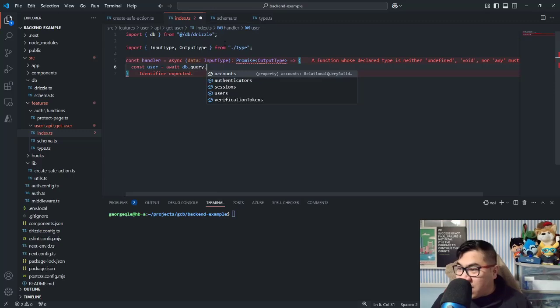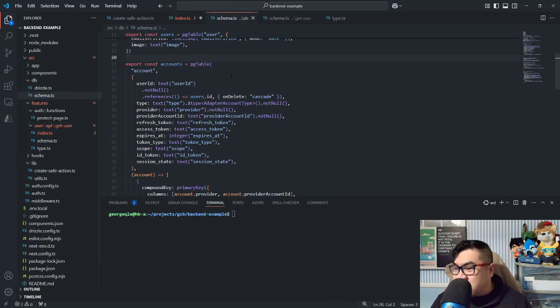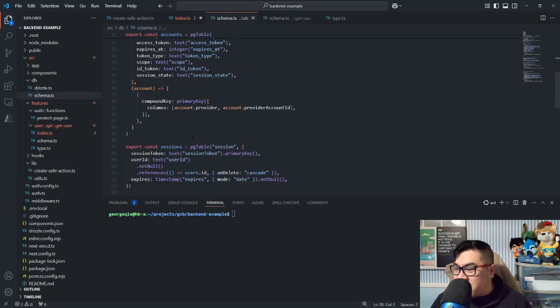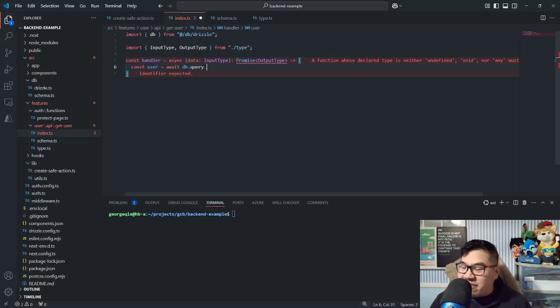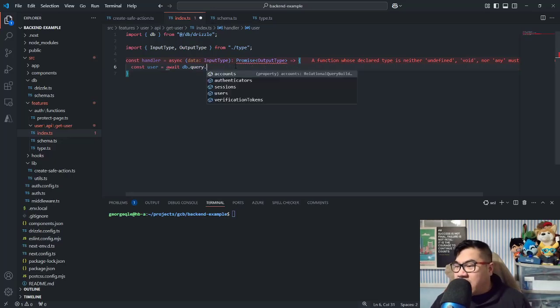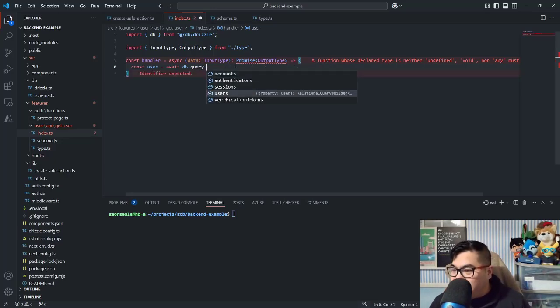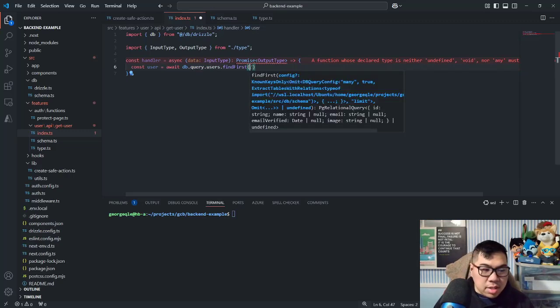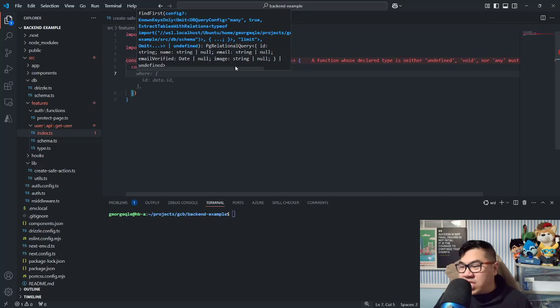And we need to specify which table. So within our schema, whoops, not the schema, but the Drizzle schema, we have a bunch of different tables that we have defined, just taken from their example, but you can see them all here. So we want the users one. We're going to pull from that one, and we are going to call find first from that. And how do we find first here?